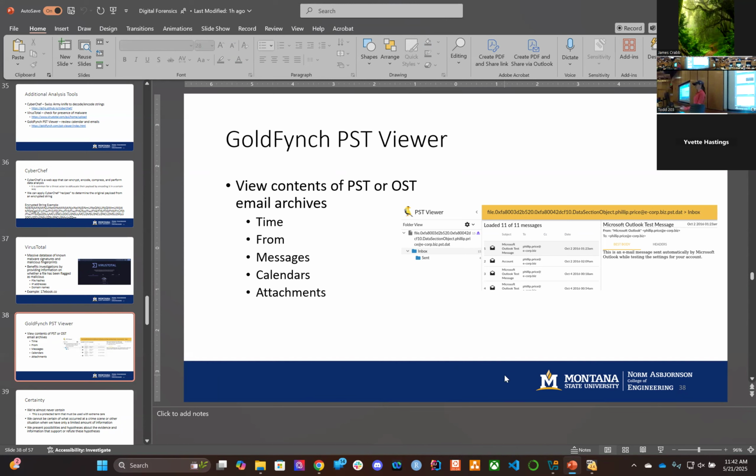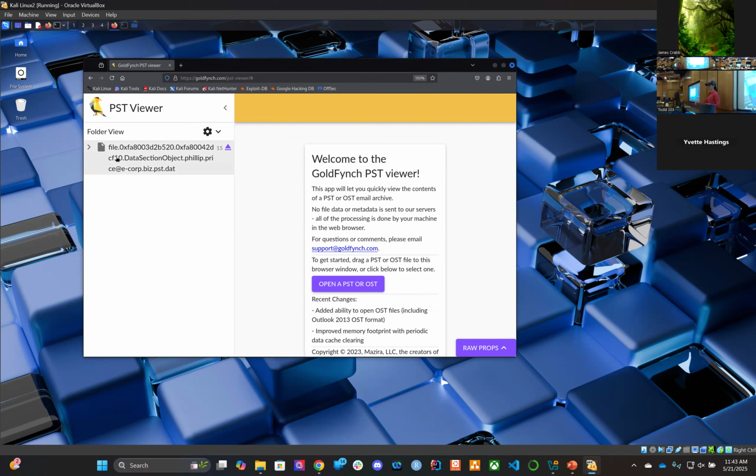And so when you load it, anything that is a good file is going to look like this. You guys see it okay? No. I'll zoom in a little bit more. Okay. Anything that's a good file is going to look like this. If it's a bad file, it's going to have an exclamation next to it. Since this one is a good file, I can click this drop down or expand arrow. It's going to let me see this inbox here.